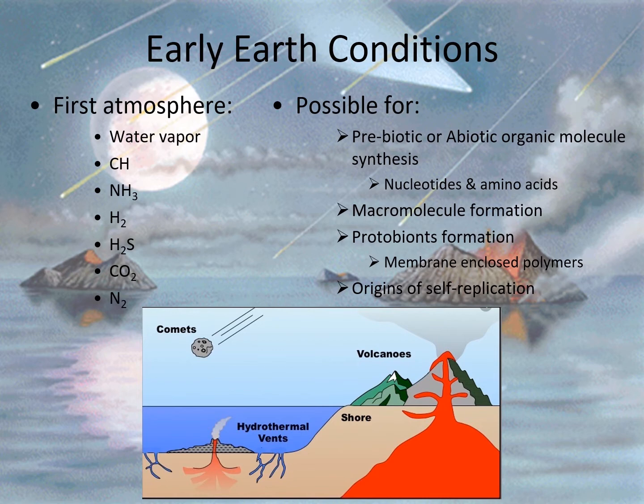So if you're ever driving up to Vegas, there are actually a lot of cinder cones out there. If you look off to the east and west of I-15, especially if you get out towards Baker, right? That's where the world's tallest thermometer is. If you look east, you'll see these little brown cones out there, and those are actually cinder cones. If you've ever driven up to Mammoth, once you get up near the sign that says Fossil Falls, you see this big old red cinder cone sitting right there. That right there, that's an ancient volcano. And then we have hydrothermal vents also that allow for some of these molecules to be released.